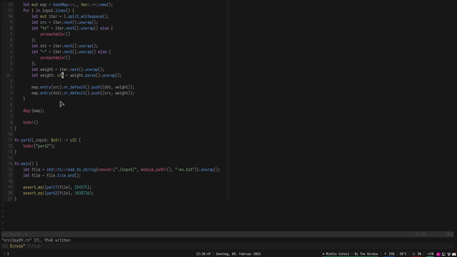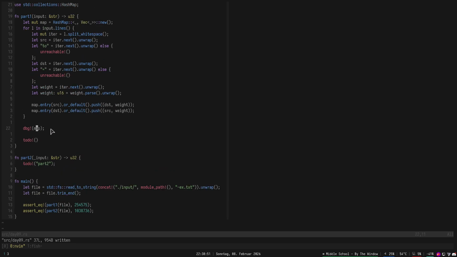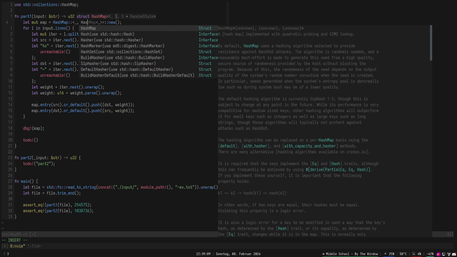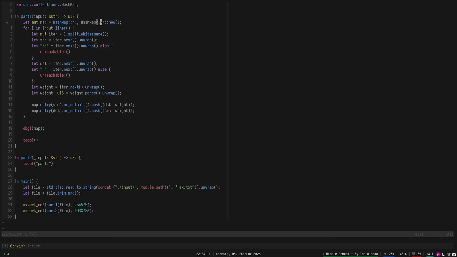Okay, so we have our map, which is like a lookup table from the source to a destination, and then it provides the weight. Maybe instead we do a hash map inside of a hash map.